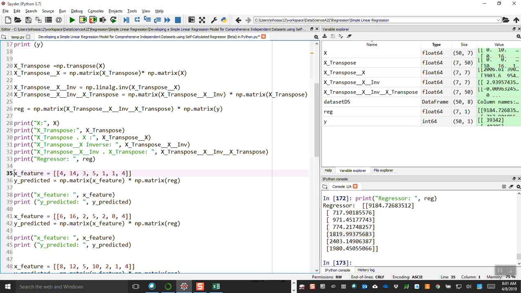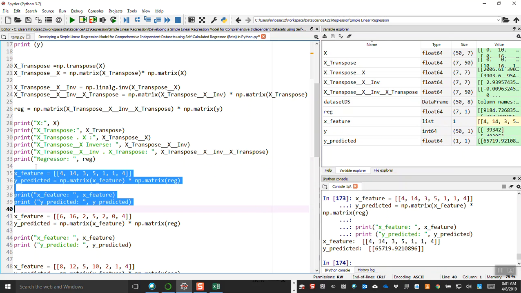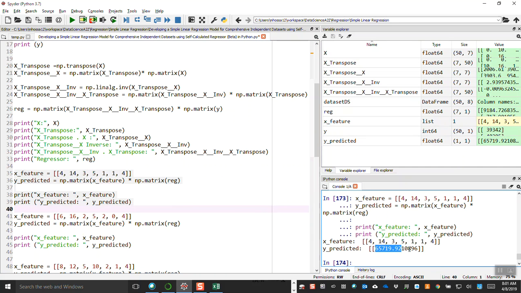So when a vector is transposed, it becomes one row and multiple columns, right? So this is already a transpose. So once I execute this, I will get this predicted y for this independent data set, 4 years of experience and 14 years of study, and so on.